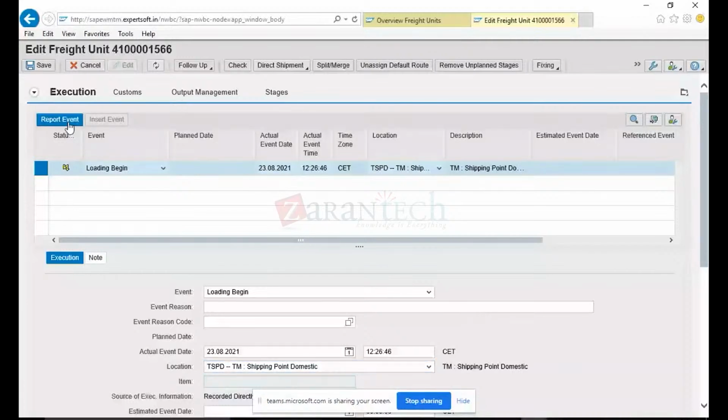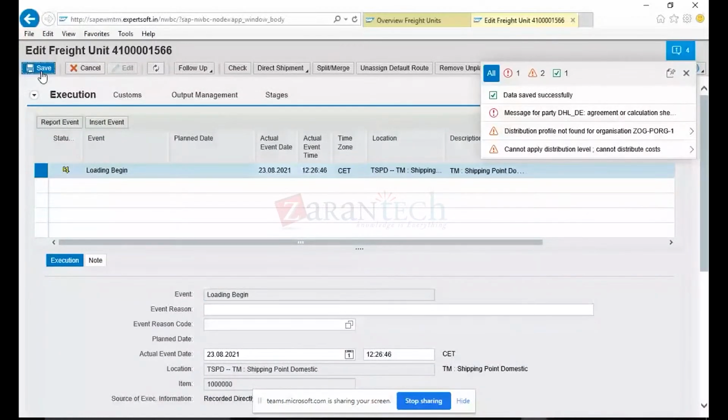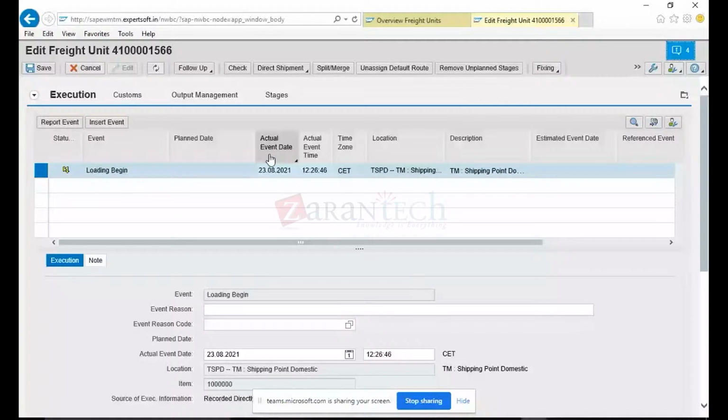So once you report this event, you'll see there is a line item which appears here. Had there been any specific events available for the event management system, these should have been green, because these should have had that planned date. Every event you have will have two dates: one is a planned date, one is your actual date.